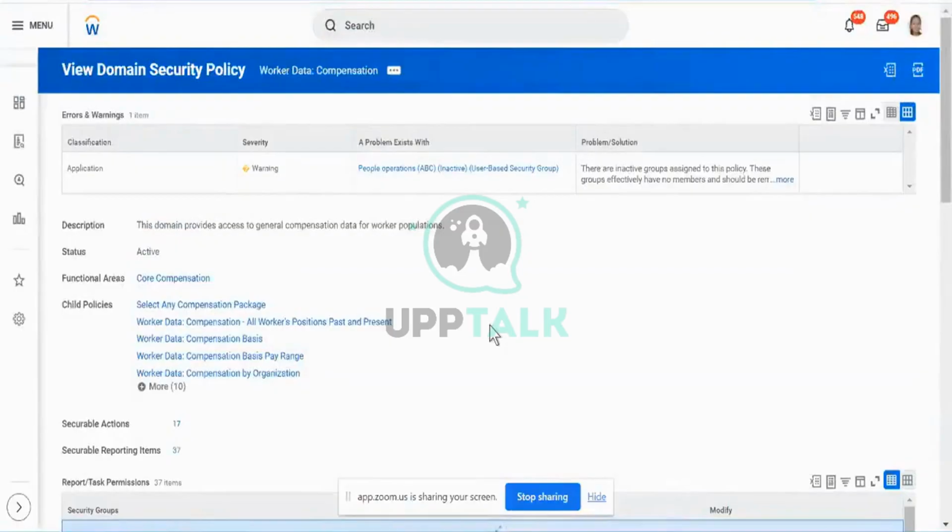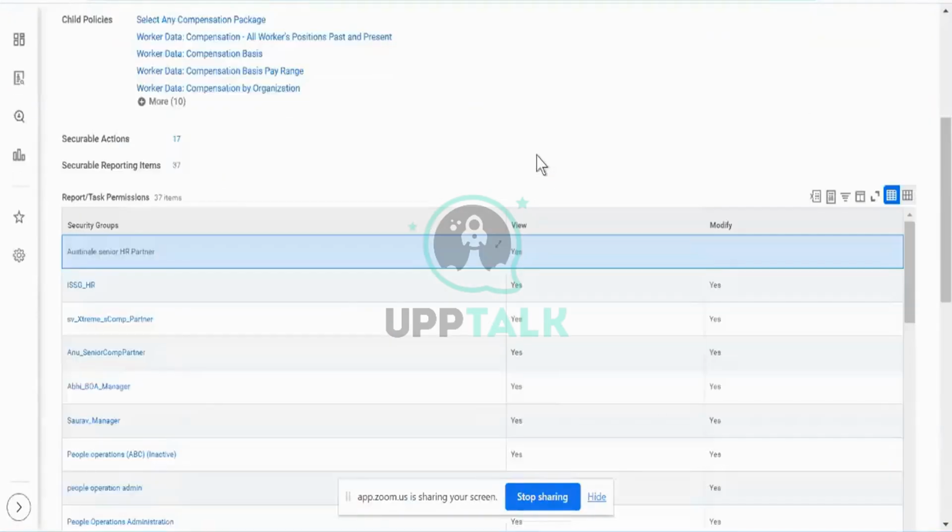This is very important that you understand what exactly drives what. For example, first let me take the case where the manager does not have view access or modify access. A manager does not have both view and modify access, but he still tries to initiate a compensation change for, say, Carol Lee. What will happen is the compensation change screen will come up because he has the initiate privileges, but he will see blank and he will just go ahead and submit it.